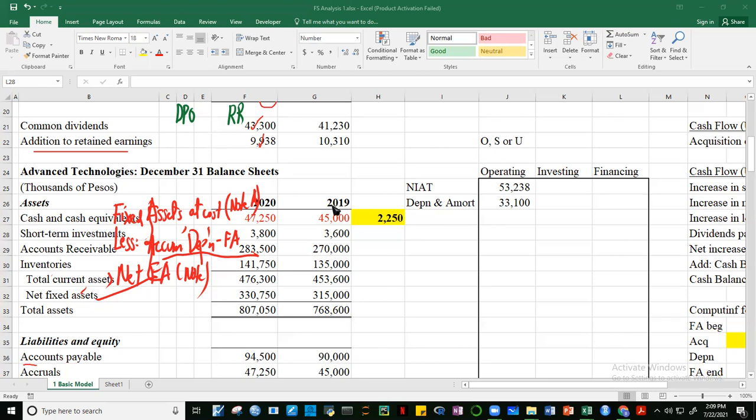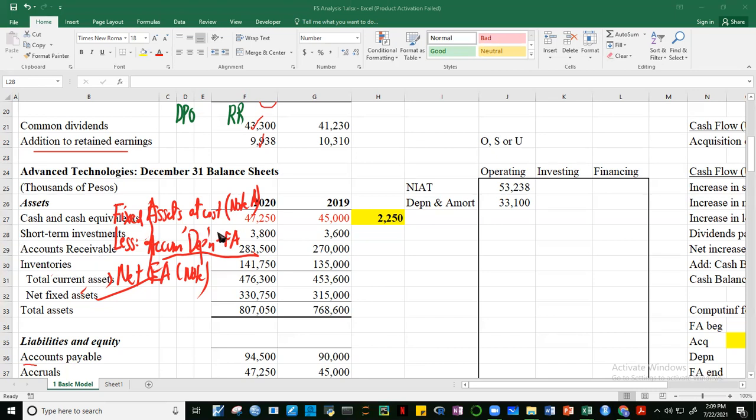Okay. Sige, mukhang different answers, no? Yung iba I, yung may F, U or S, okay? But mostly it's source of cash. Di ba source of cash yan? Kasi from 3.6 naging 3.8. Di ba guys? You agree? It's a source of cash. Tama ba?